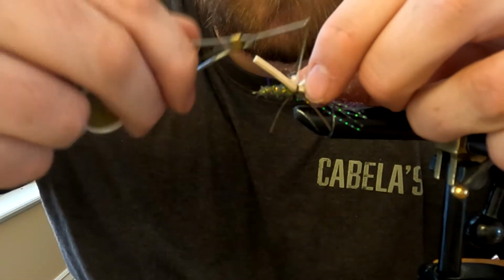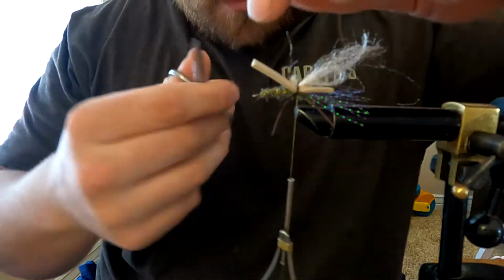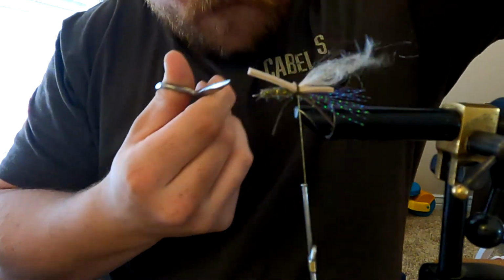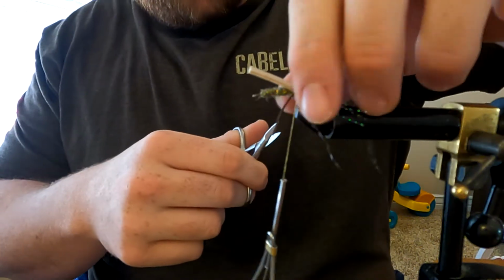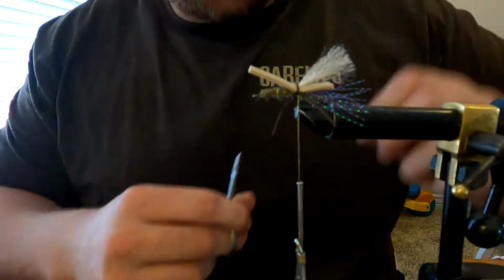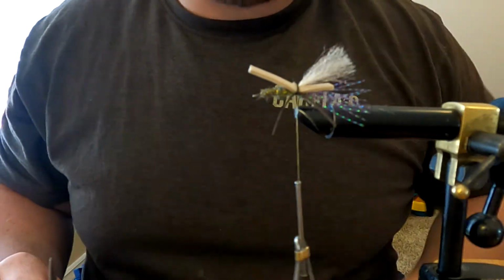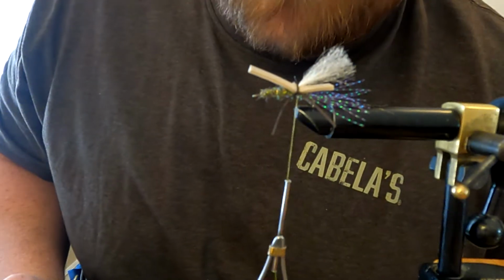Okay, fold it over like that. A couple good wraps. And come in here, trim off the excess. And trim this out, there's gonna be a loop in it. Back tail. You want to come out middle of the back tail off of that. And I leave the foam on the back side of this square. Just leave a nice big square on the back. I don't trim that up. We'll trim the front up when we get to it.